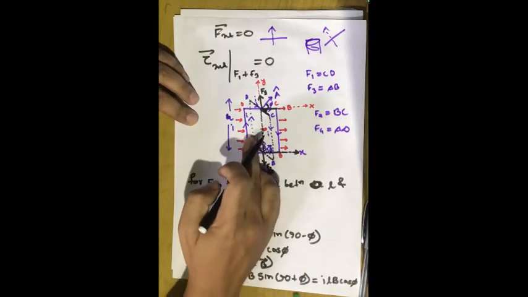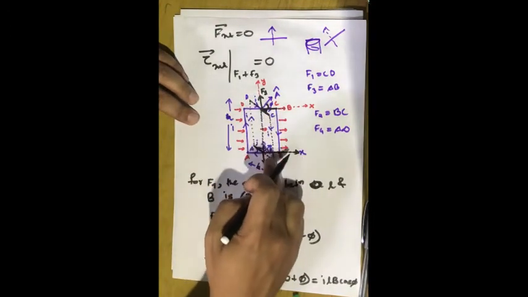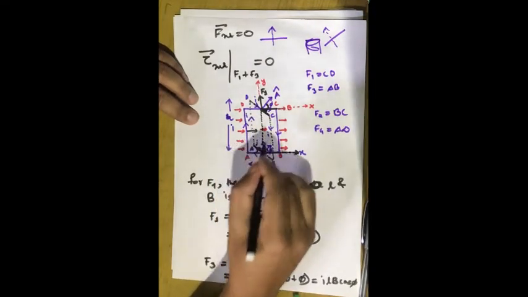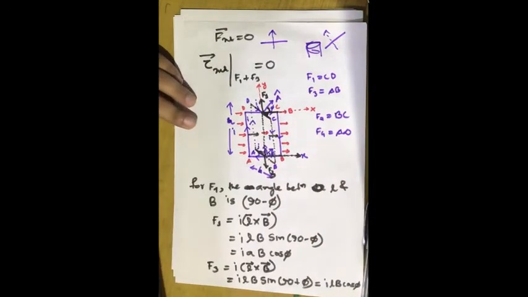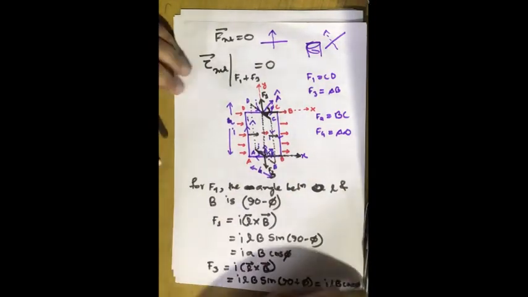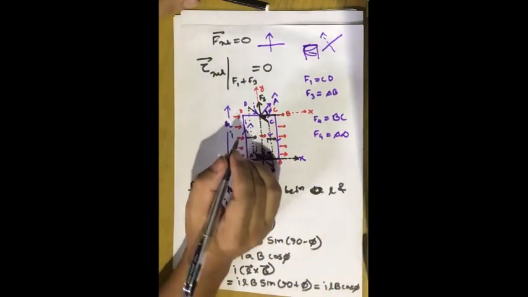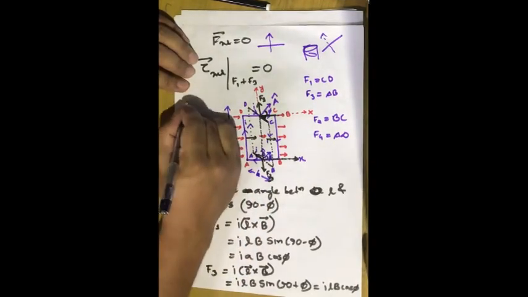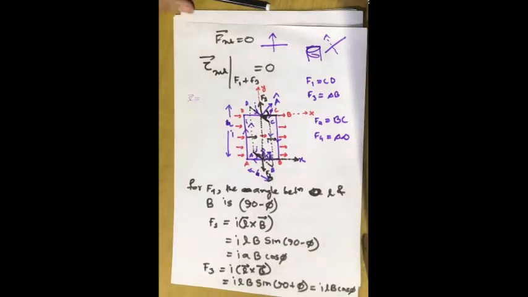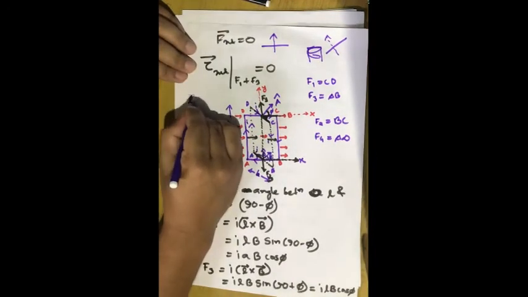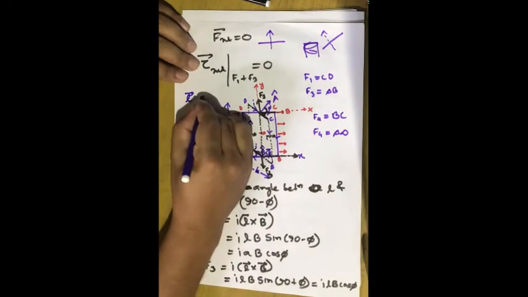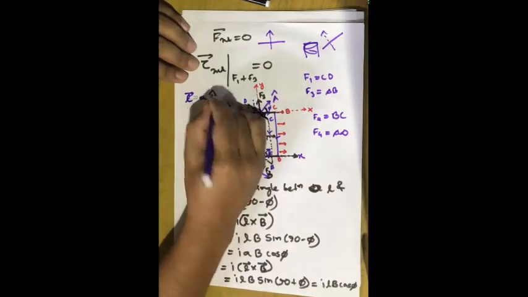Okay, AB current direction is this and BC current direction is this, and magnetic field direction is perpendicular to both the lines. So if we consider the current I is along the y direction, therefore the length L will be along y direction. So we can write A into J cap.